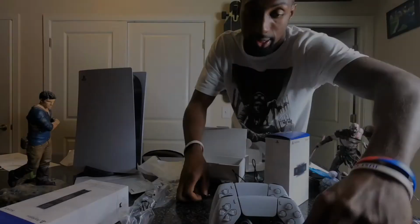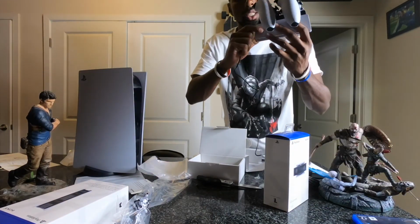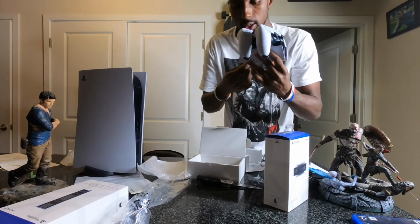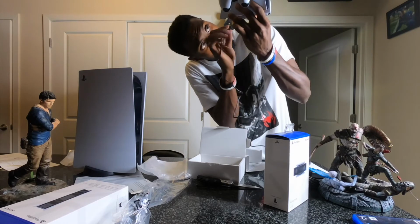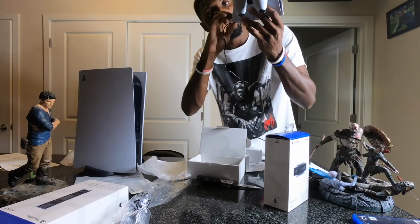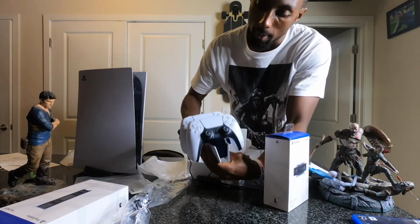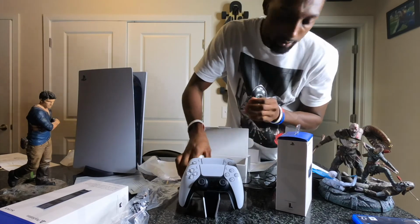I have some. I want to pick this up. Hopefully it does not fall. Please be secure, DualSense. So basically you plug this up into here, like so. It's a little hole that you can charge. Yep, dang, so hard to see. Bam, it snaps. Is it on?